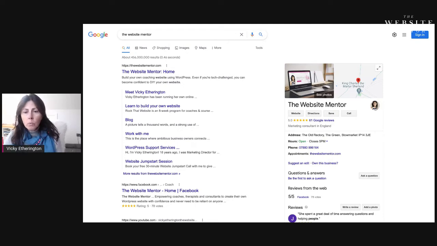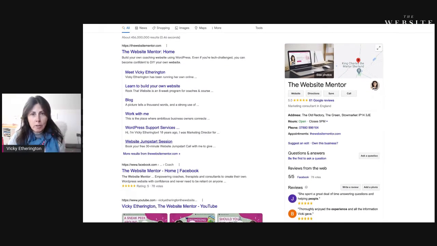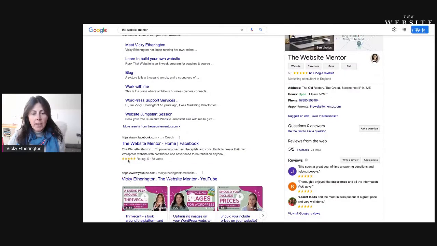So when we look in here, we can see my website listings over here on the left hand side, but over on the right is the Google My Business listing. And you can see it's got my address, my phone number, it's got places where people can actually go ahead and make an appointment. Let me just come over here. It's got my reviews. And this little pop of color with stars draws the eye, because over here on the left-hand side, we've got normal text listings. But as soon as we see a splash of color, it makes it more clickable.